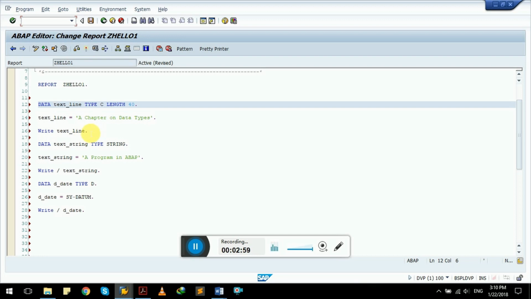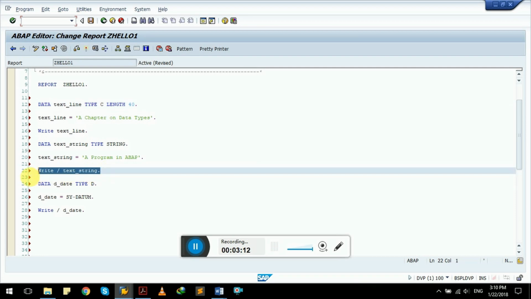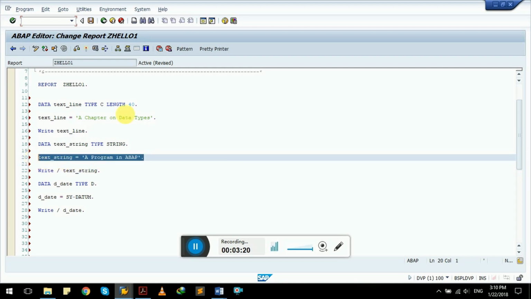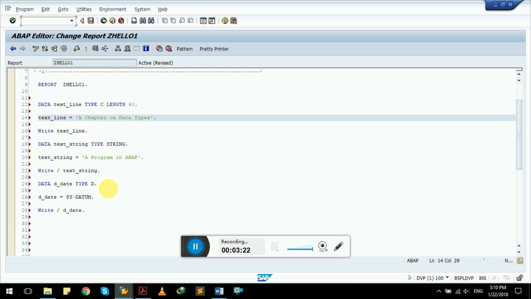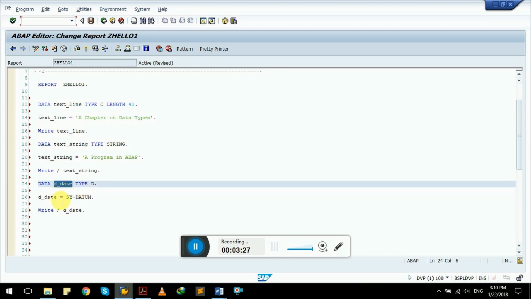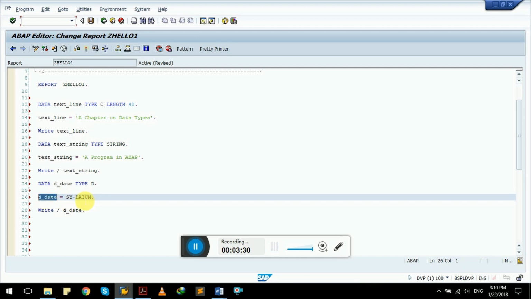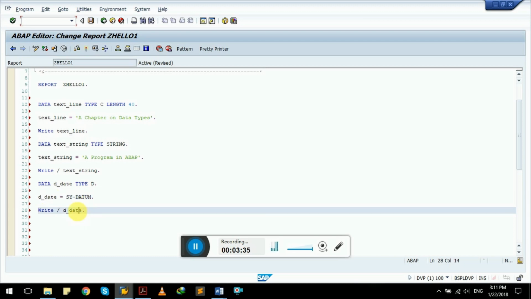Then we have created another variable of type string, and we have assigned 'a program in ABAP'. After that we have written this statement. The slash right here denotes a new line, so this statement will be written on a new line. Then we have declared another data type with the name d_date, and we have assigned it sy-datum, which means the current system date will be assigned to it, and then we write it on a new line.